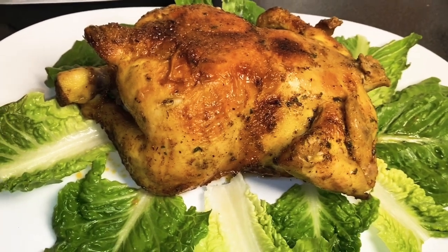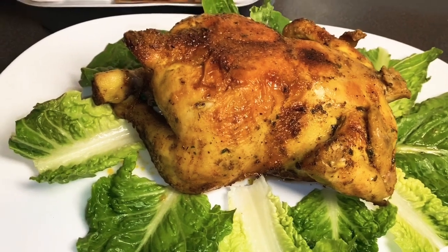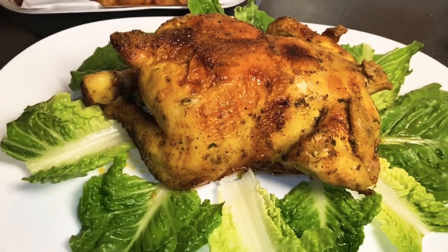In today's video, I'm going to be showing you guys how I grill this extremely tasty and juicy whole chicken. If you're interested in that, keep on watching.